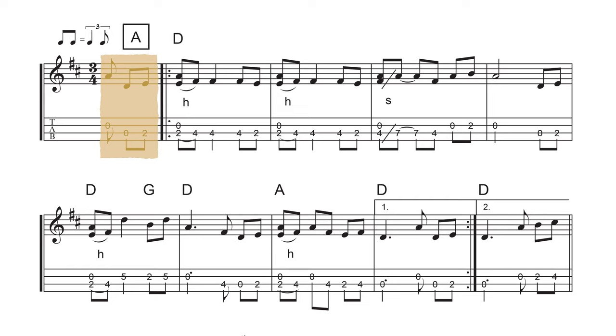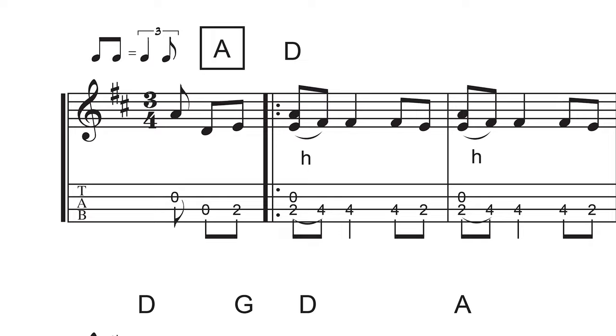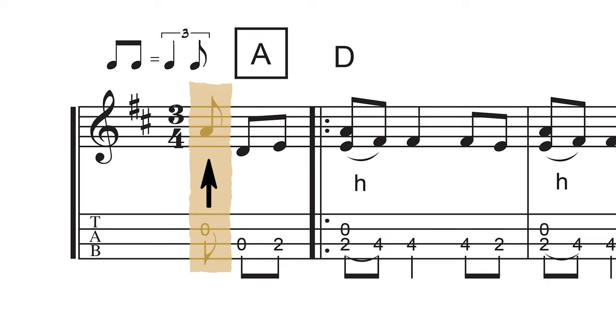Here at the very beginning of the melody, we have this partial pickup measure with three eighth notes leading into the downbeat of the melody. And since we're starting with this open A string on an upbeat, we're gonna wanna play that with an upstroke to make sure that we're alternating our right hand correctly with the beats in the music.